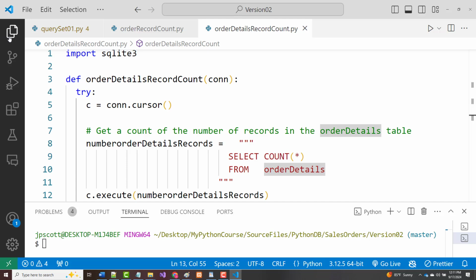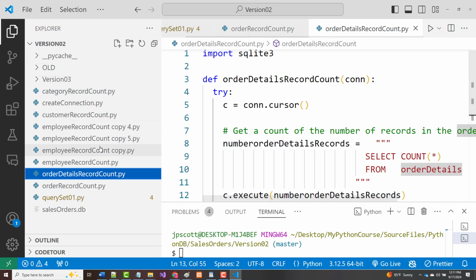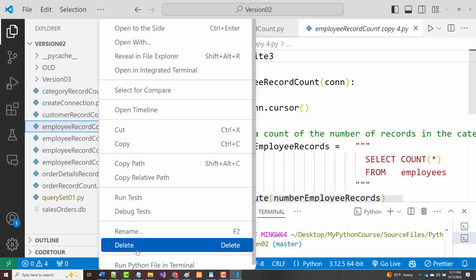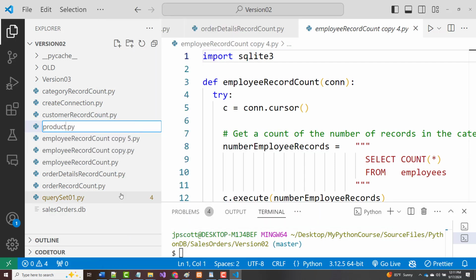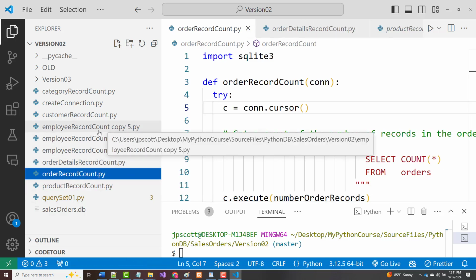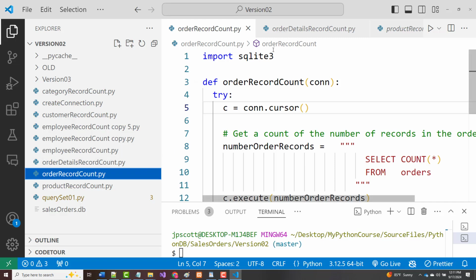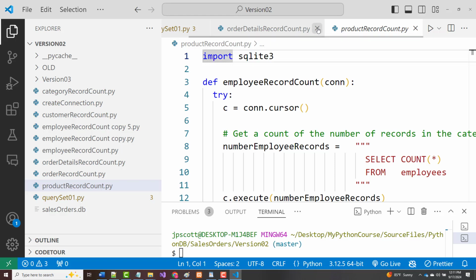Let's do product next. So we'll come up to this copy and we will rename this product record count. Okay. And let's close this order record count and the order record details count.